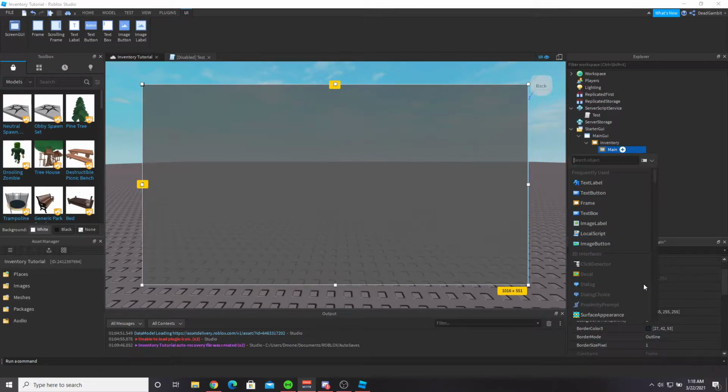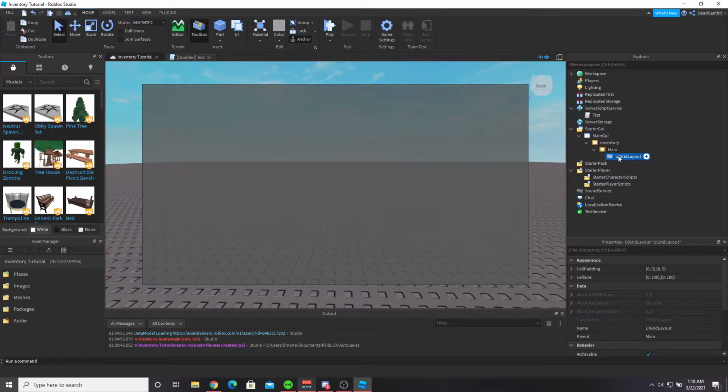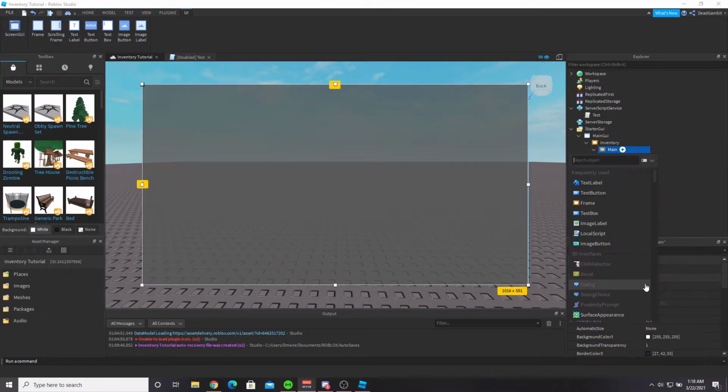So next, and I'm sure everyone who has been watching my videos knows, I love using my UI constraints. A lot of people like to script their own method of formatting their inventory, but I love grid layouts because it's faster and easier to work with.